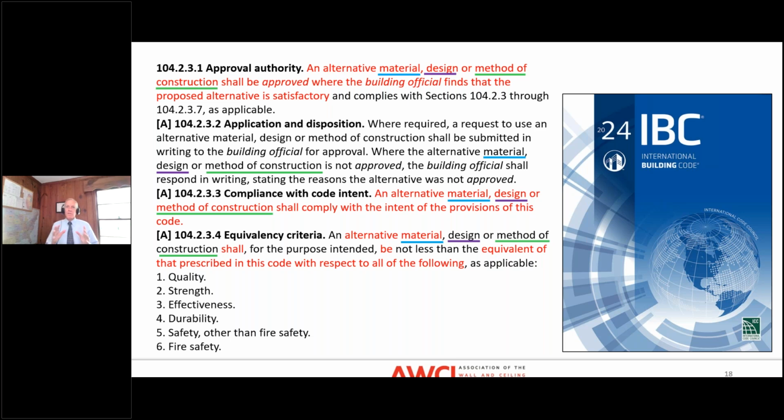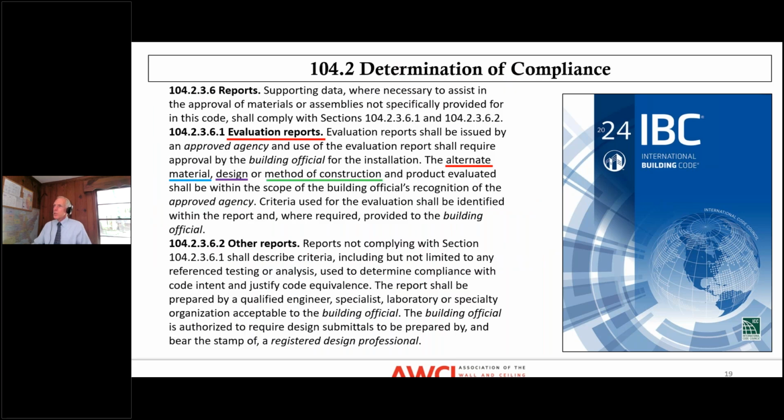So when an evaluation service or a code official is taking your widget and looking at it and asking, does this thing meet the code? These are the six criteria they use. And there are obviously sub-criteria under those, but these are the six items that the building code says have to be met to show that they are equivalent or acceptable to be in the building code. So here's how you determine compliance.